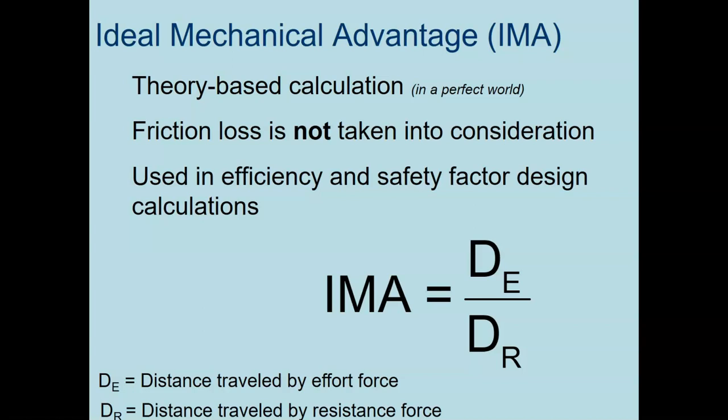And why we like to use this is because we can compare it, in a moment, to the actual mechanical advantage to tell us how efficiently our machines are actually working. So to calculate your IMA, you're going to take your DE, which is your distance traveled by the effort force, divided by your DR, which is your distance traveled by the resistance force. You need to make sure that both of these are in the same units, so inches and inches, feet and feet, centimeters, whatever, because IMA is unitless. So while we measure things in inches and feet, IMA doesn't have a unit. And one way I tend to think about this, obviously you'll have your equation sheet, is I think of ideal as a DER.